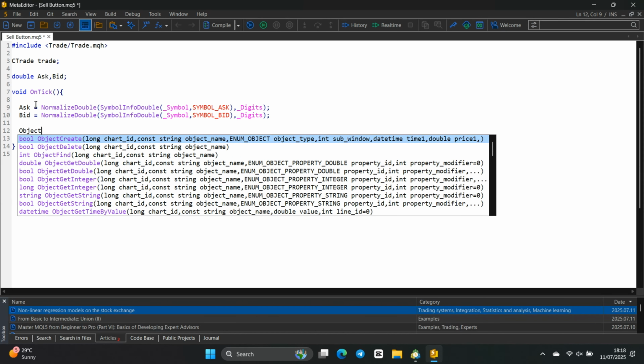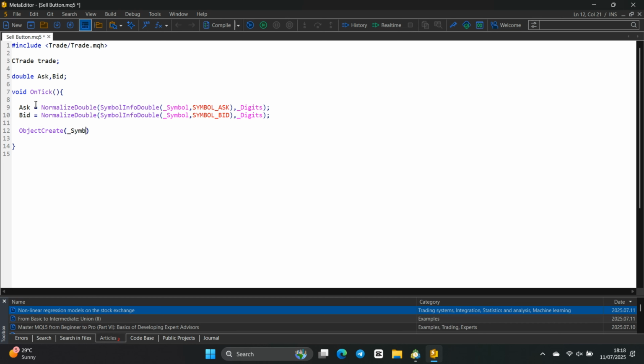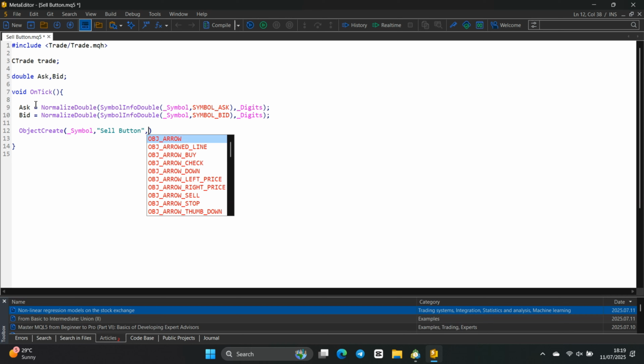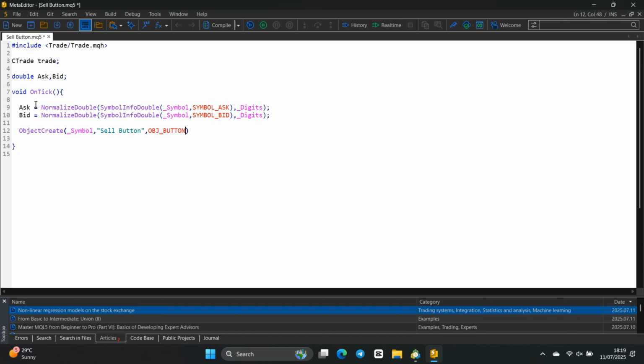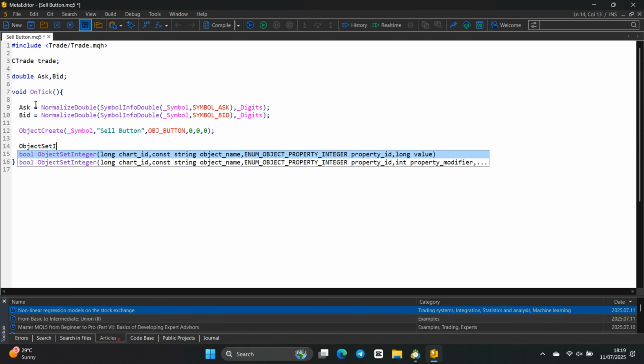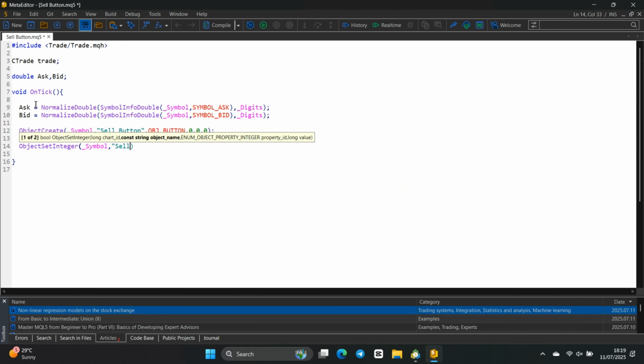Now we create the button on the chart using ObjectCreate. The name of the button will be sell button, the type is OBJ_BUTTON, and it will be placed in the main chart window. Next, we set the visual properties of the button using ObjectSetInteger and ObjectSetString.